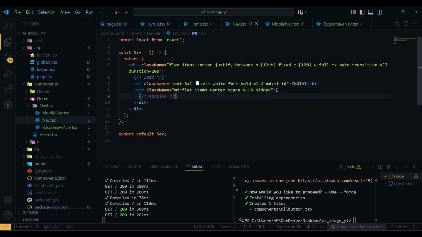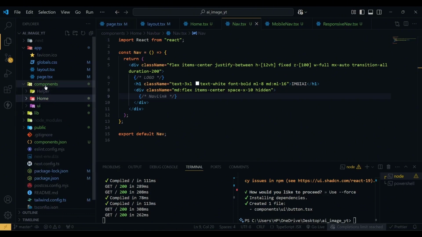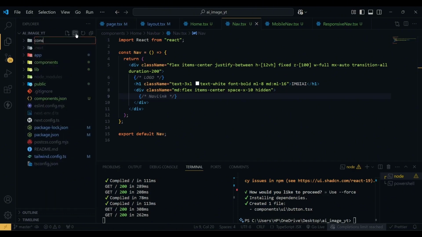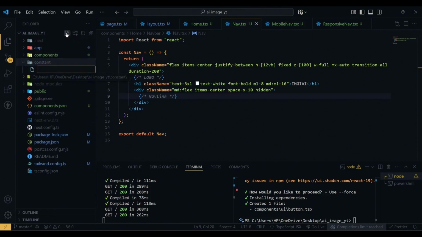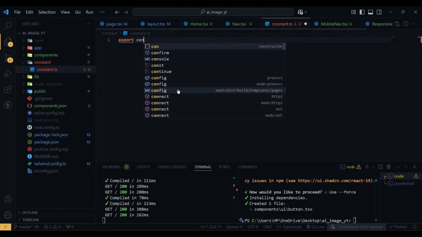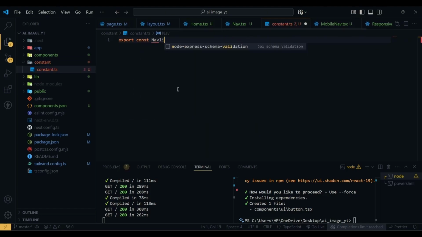So for the nav links, what I'm going to do is create a constant folder at the root level, and here we are going to add our constant variable and data. So constant.ts.